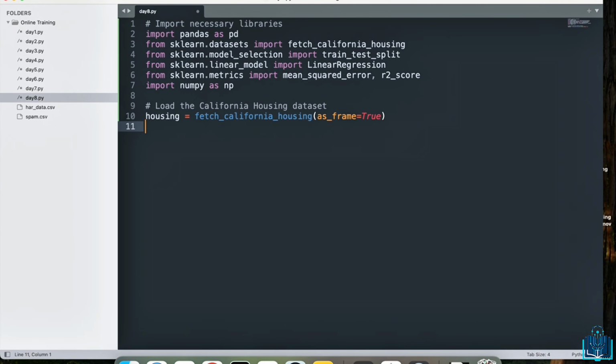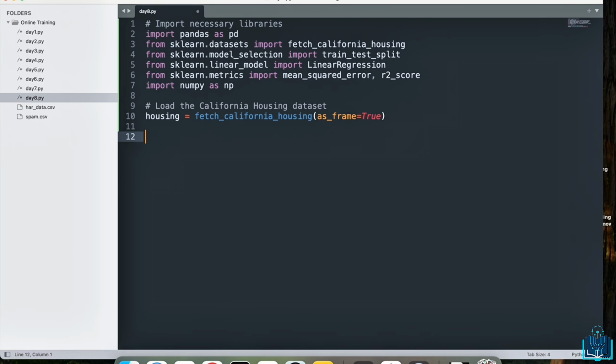This loads the California housing dataset and returns it as a pandas data frame. Now this dataset contains features like median income, house age, average number of rooms, and others, along with the target variable, which is the median house value, which is in hundreds of thousands of dollars. So if it's 1, it means 100,000. If it's 1.5, it means 150,000.